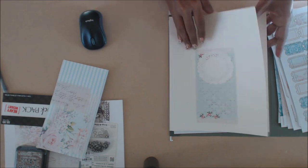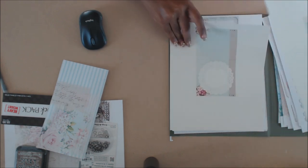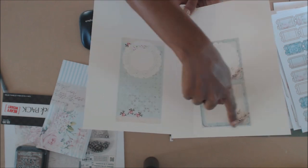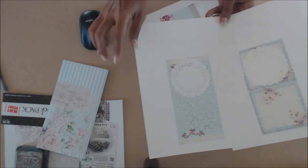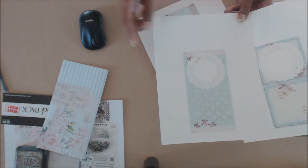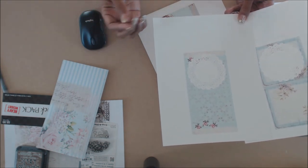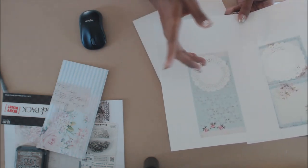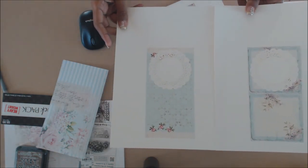These are some cars, and there's three of these, three different styles, and you can again score. I printed out two of each. You can cut it, score, and you have like a little flip card. If you make it bigger, here's another thing. If you enlarge this to fill up your sheet, you can make a card, one of those birthday cards, any type of card. You can print it out, score it down that center, and you can make a card as well. But I'm going to use it as little tab cards for inside my journal.